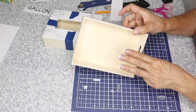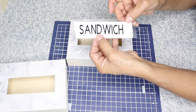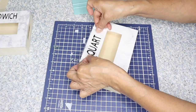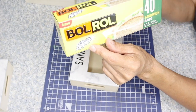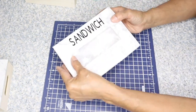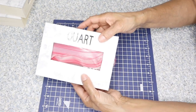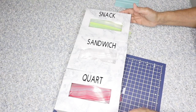Now I have 3 more boxes, so I'm going to repeat the same steps to these. Okay, so now I'm going to go ahead and add my labels, and I made these with my Cricut, and I use the black vinyl paper from Dollar Tree. Okay, so now it's time to fill my storage box with my Ziploc bags. And now my storage boxes are ready for my snack, sandwich, and quart bags.